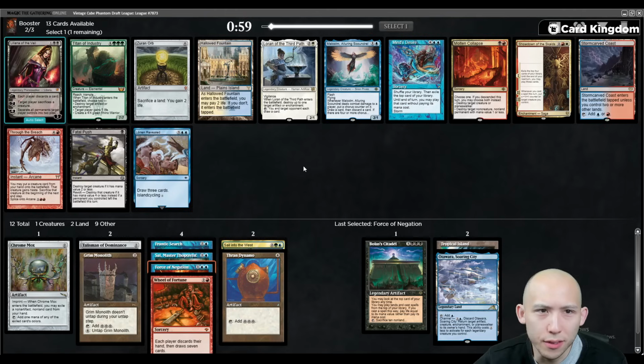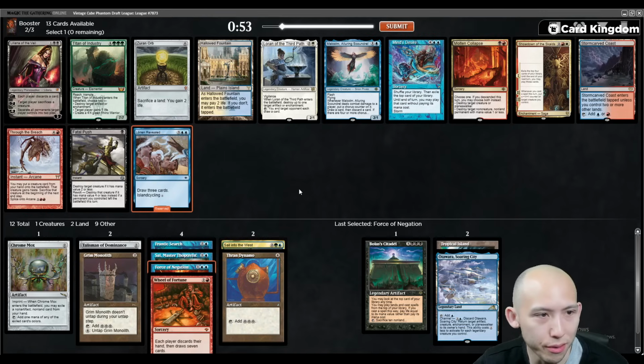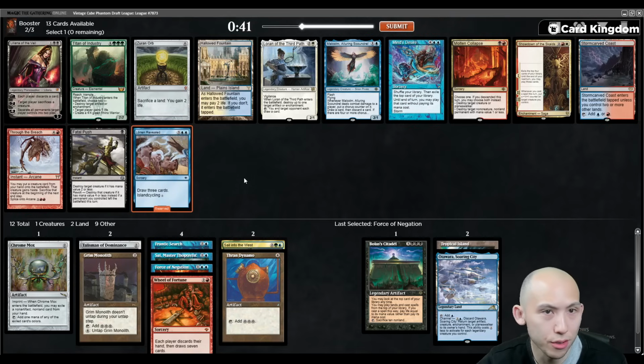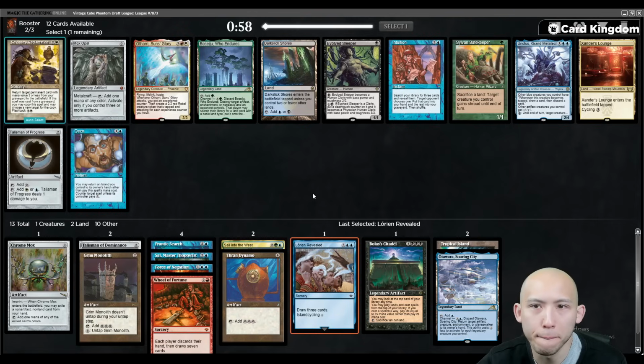Hallowed Fountain, no. Stormcarved Coast. Lorien Revealed, I guess. Actually, Lorien Revealed looks really good. It's a blue card for Force. It already grabs Tropical. If we grab like a Steam Vents or Volcanic, it can grab one of those. That seems good. Okay, that's a better set of choices, for sure.